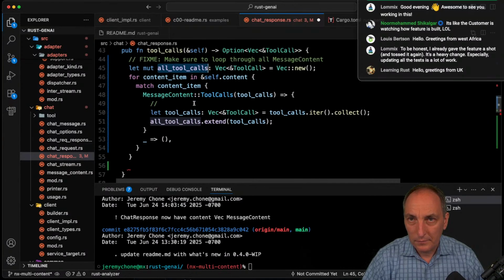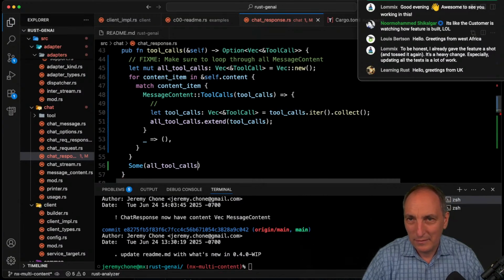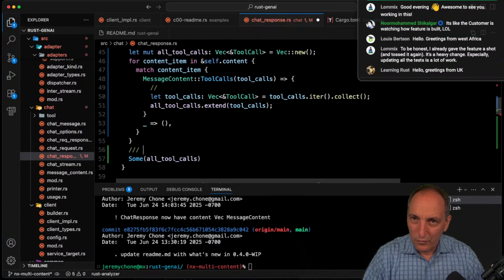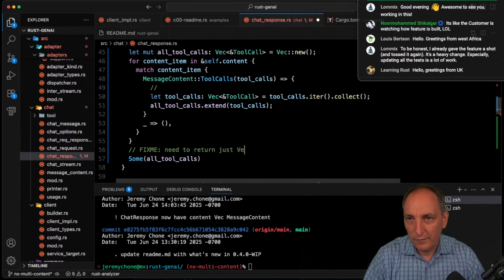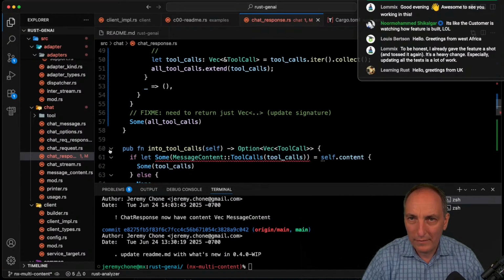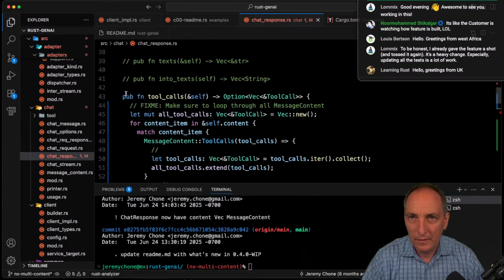And then here, I can see that I'm going to always return that for now. So the fix me is now moved here. Fix me needs to return just a vect of calls in that signature, because now we know that it doesn't make sense when we write that, just silly.